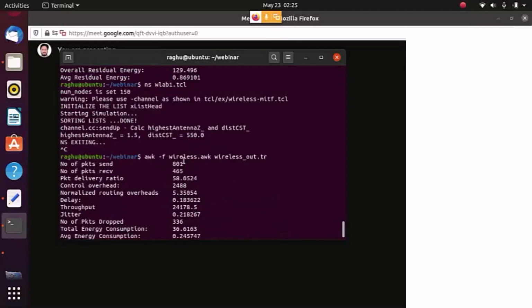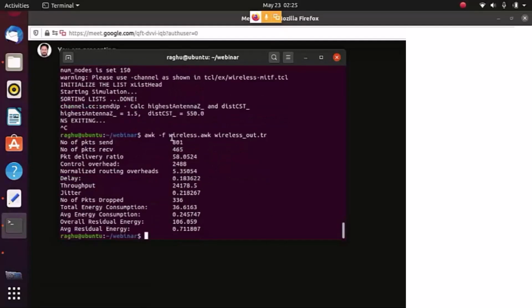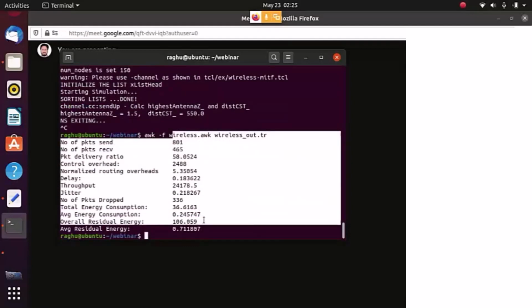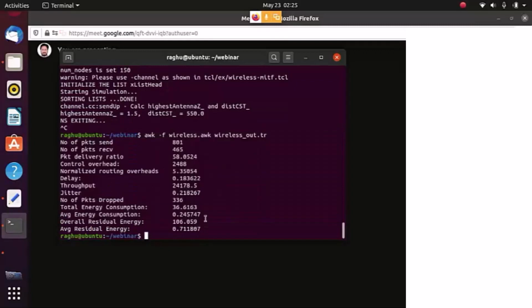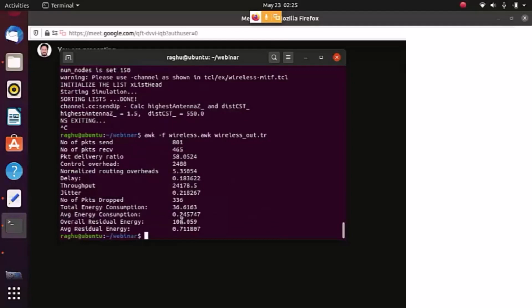Because the scenario is random. In the first scenario, it might be that a receiver was distant from the transmitter. In the next scenario, most of the receivers are close to the transmitter, and there may be a direct path. So throughput is also good, jitter is less, and the number of packets dropped is less. Earlier, the number of packets dropped was high in comparison to what was transmitted.